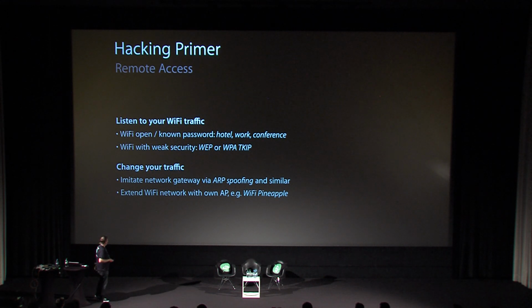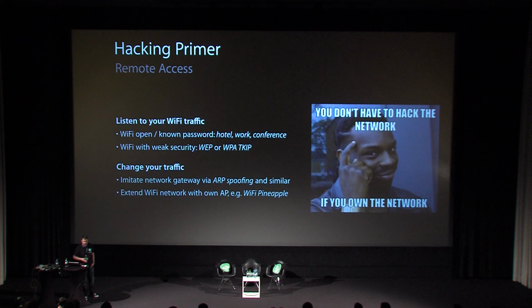And if you're part of the network, you might also be able to change the traffic by imitating the network gateway. There are certain attacks for this. Or you can buy some fancy hardware off the shelf to extend an existing network, like a hackable access point. One example is a Wi-Fi pineapple. Or you can just own the network. That's the easiest. And that's also more often the case than you might think.